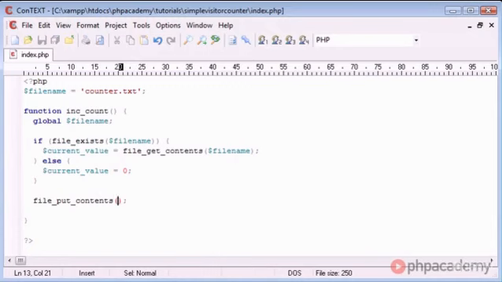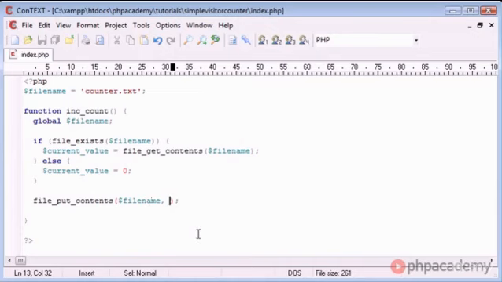Now let's say that we run and the file doesn't exist. Current value is equal to 0. Now we're writing to file name, and then we use a comma, so we're using two parameters, file name and then the value that we actually want to write to this file.